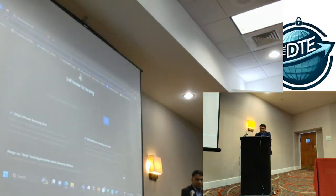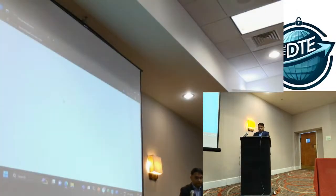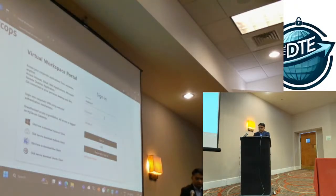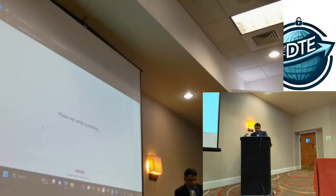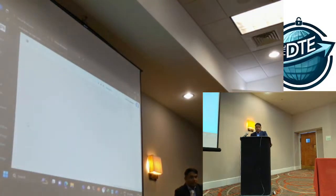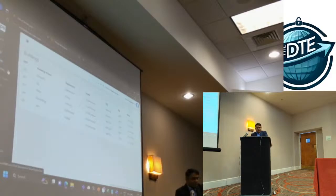Now, if I log in as an IT admin or a lab admin, let's say, right? So now I've logged in as a lab admin who has more access. Now this is still not the IT admin. The IT admins have even a different console, where they can see hypervisors and individual VMs and a lot more settings. This could be the HOD of a particular department who has been given access, right? So here I can see all details about the university, right from buildings, classrooms, whatever data I can pull from the LMS, we can show all that data here, right?